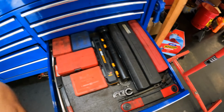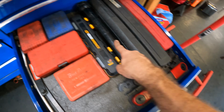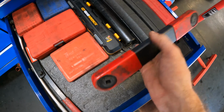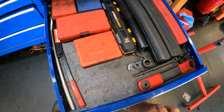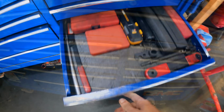This next drawer, I think it's good the way it is. Got torque wrenches, an inner tie rod tool, an impact driven O2 sensor tool, my weird chain driven extension thing, and some serpentine belt tools. So I think that this drawer is okay. I'll find another box of something that can go right here, but this one's fine for now.